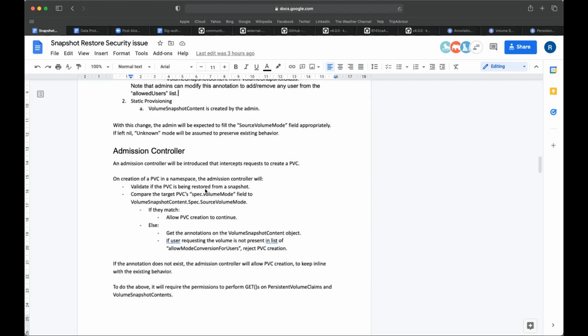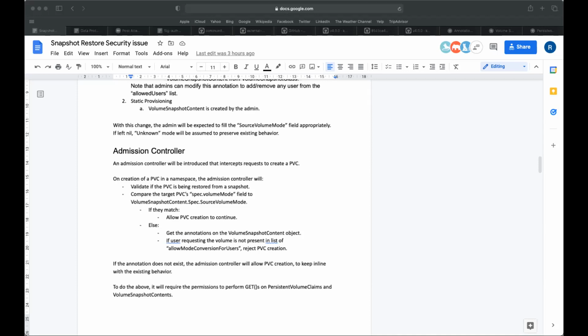I think the admission plugin could query RBAC. There is some special object it could create. I don't remember how it's called, unfortunately. It asks, can this user do this verb on this object? And the API server returns true or false. But I guess I don't understand what a new verb would be, because this is just setting a volume mode on the PVC object, which any user can do.